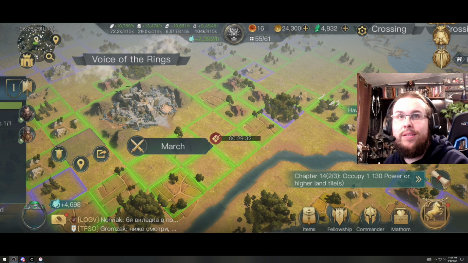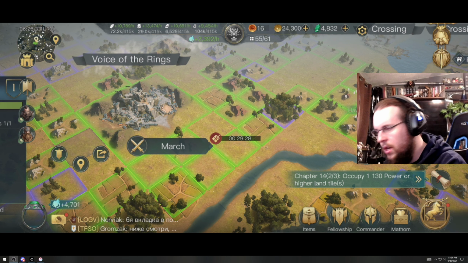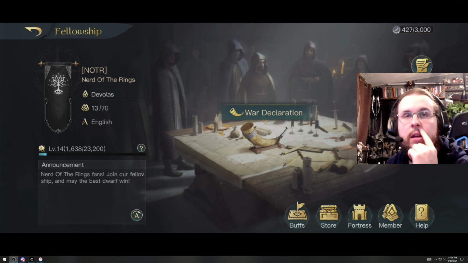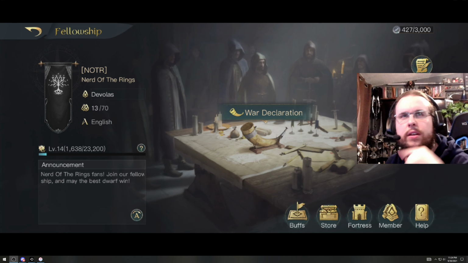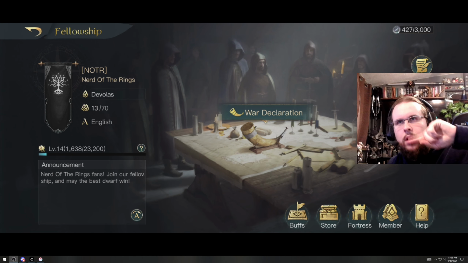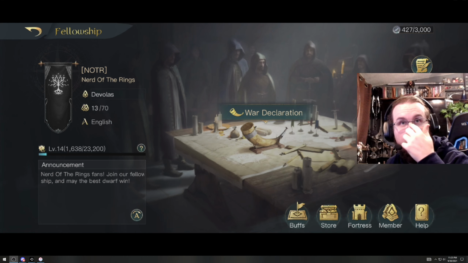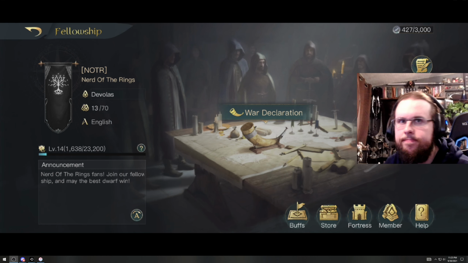So now we're going to talk about the Fellowship. We've talked about the Commander panel. Well, let's talk about the Fellowship, okay? So this is all about the group you join. Normally you'll have a different picture if you're not in a group yet, so you'll be able to find our group. Searching didn't find it. What we had to do is actually I had to scroll down to find Nerd of the Rings, and then request to join, and then either me or our main leader of the group of this guild will invite you. Fellowship, okay?